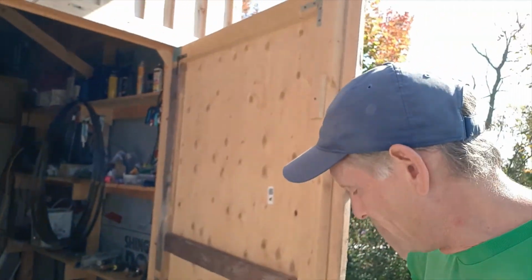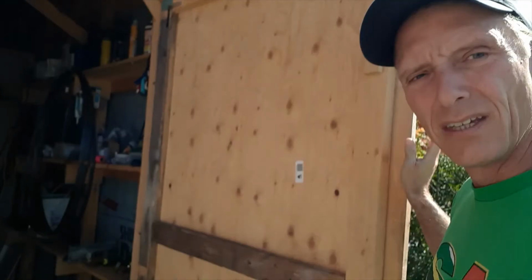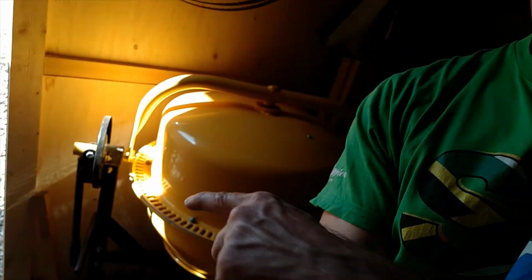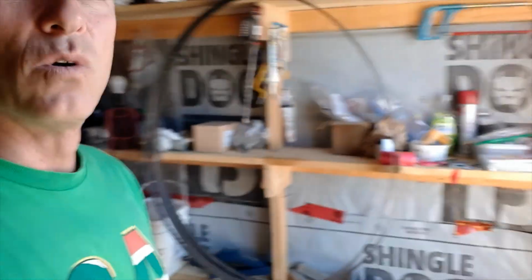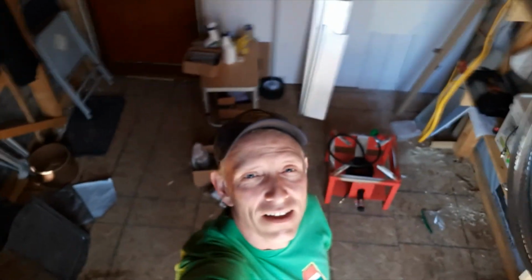Again, the main purpose of the shed was to try to get this block in place here to hold the door open. Let's see if the light adjusts. It usually does. This phone's pretty good. Yeah, that's not bad. So I'm now inside the shed. The shed itself is 16 feet long, 10 feet wide. And like I said, the main purpose was to be able to shelter my equipment and tools and all the things you need to do a building project out of the weather. And if you take a look at the ground behind me right now, it's cluttered in here.